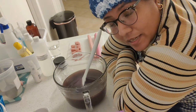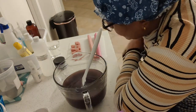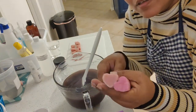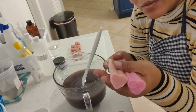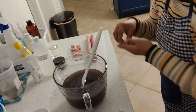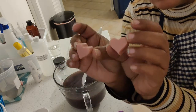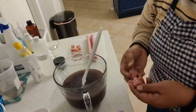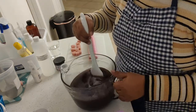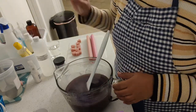Today I'm going to be making Valentine's Day soap. So basically I have these two heart shape embeds which I will be placing inside the soap, and I have these very beautiful heart shape embeds which I will be placing on top of the soap. I have my oils ready to go. I have my live water solution ready.